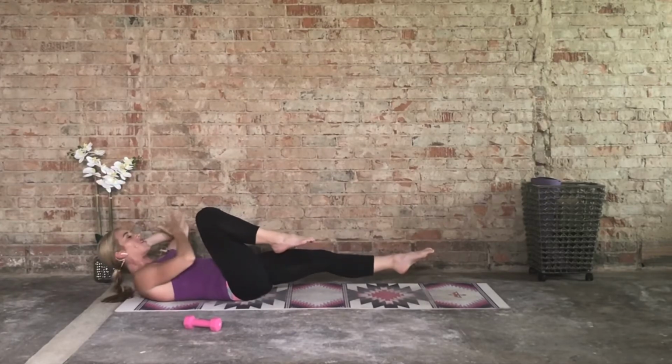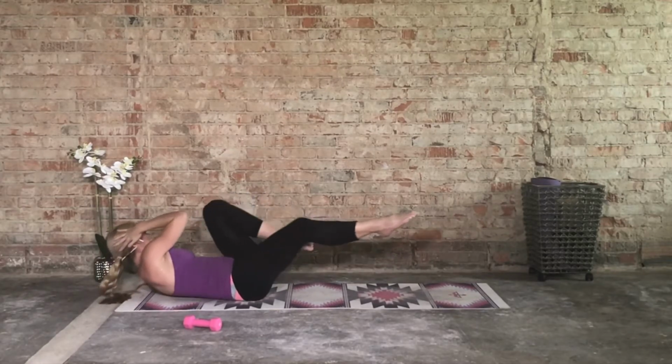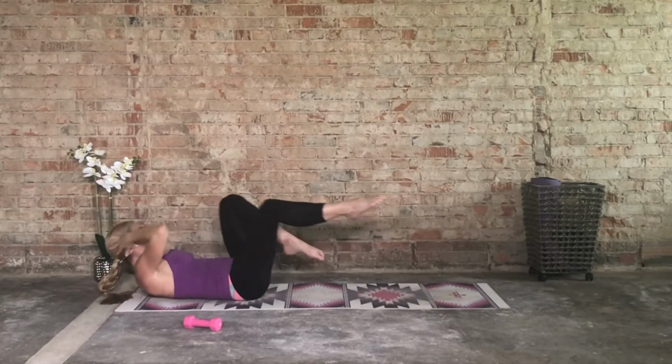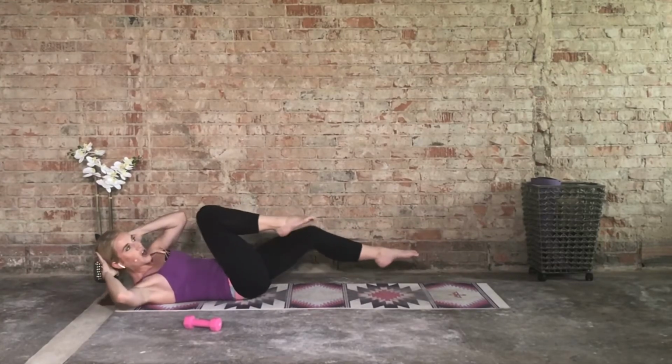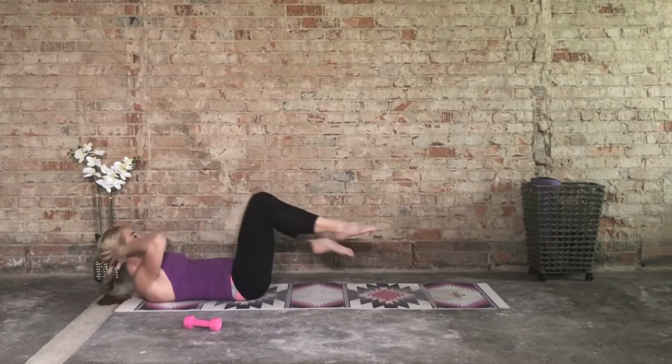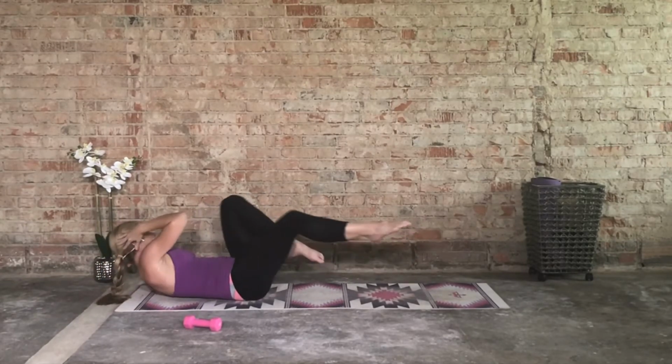Extend that left leg long, left elbow towards that right inner knee. Now take it to that tempo. Bicycles, guys, 20 seconds, and then you are done. Stay strong, last eight, six, four, three, two, and one.